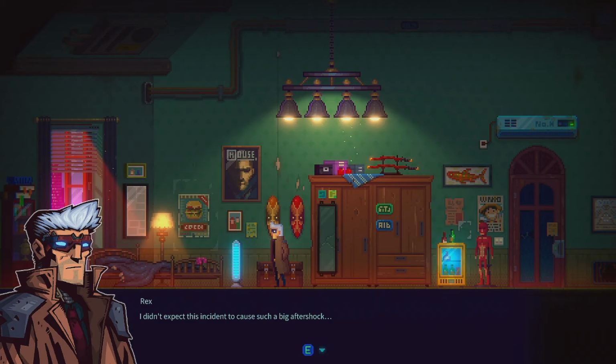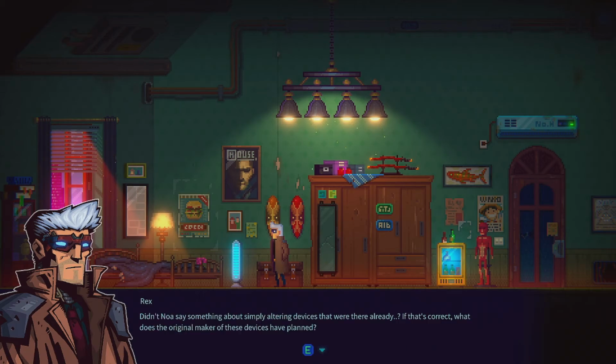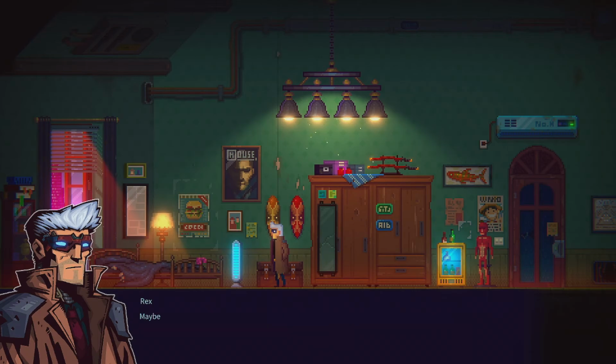Didn't expect the incident to cause such a big aftershock. But it has got me thinking. The Mrs. Perry murder happened before Noah sent me his gift. Timing of the crime and the crime scene evidence both indicate that it wasn't done by Noah. There must have been someone else who used the implant device to help the butler robot break the 3 principles. Didn't Noah say something about simply altering the devices that were already there? If that's correct, what does the original maker of these devices have planned?